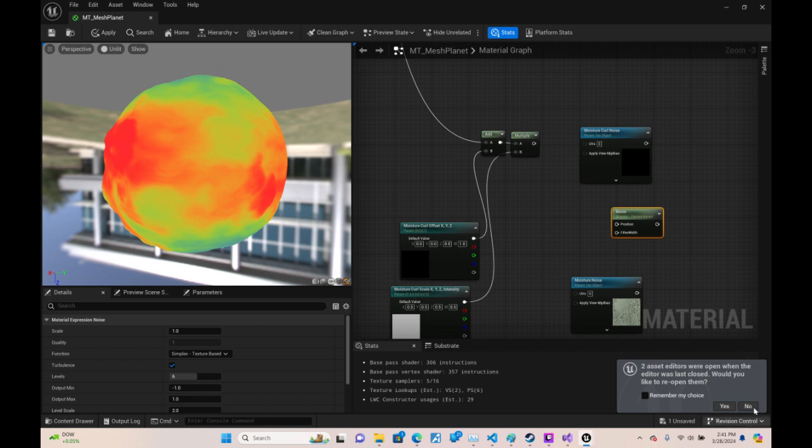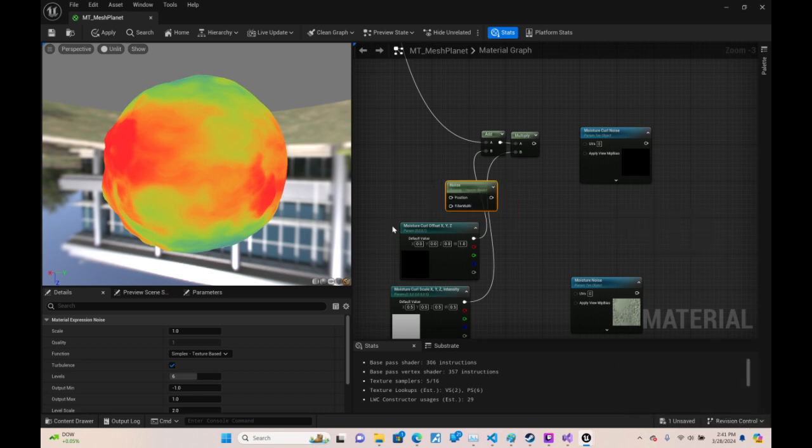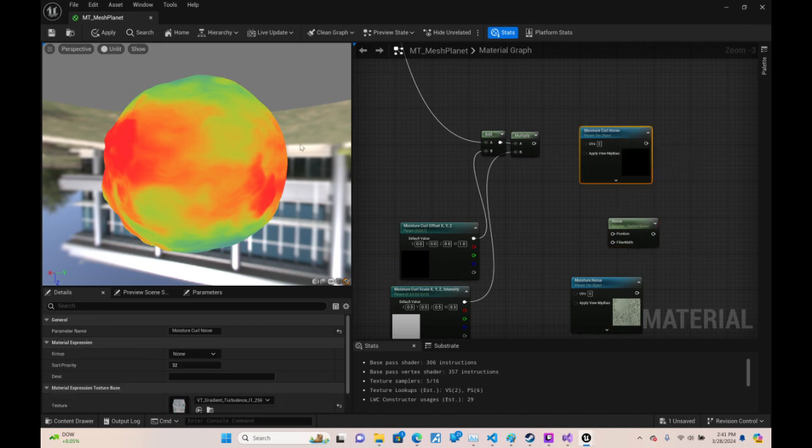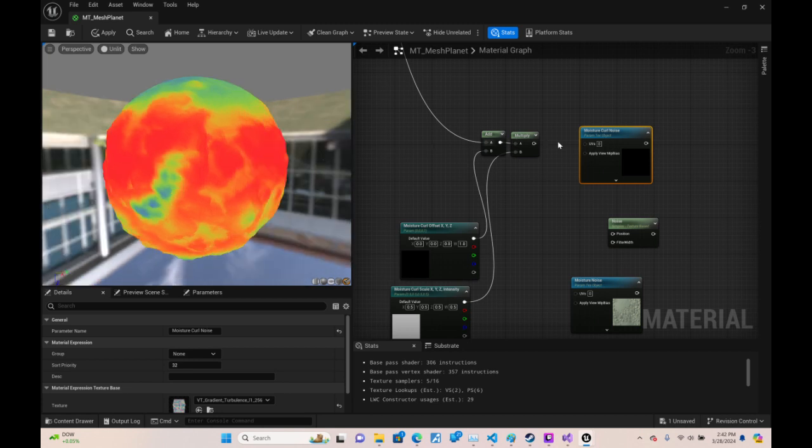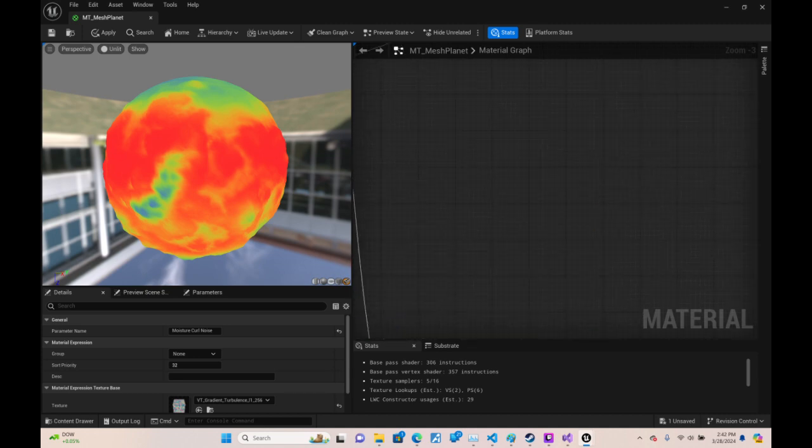These are good if you want really high precision at low scales, but if you're just carving out macro features, it's way more efficient and performant to use a texture sample of a volume noise.